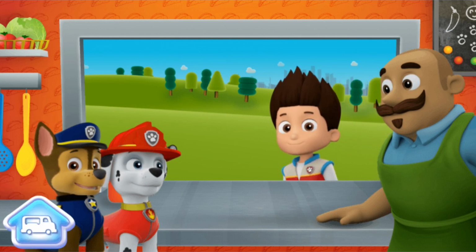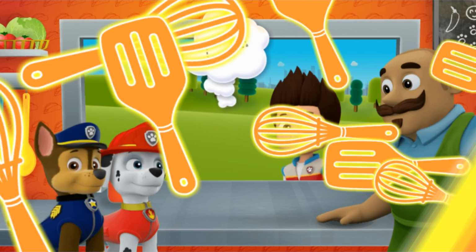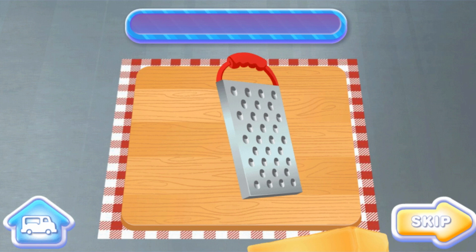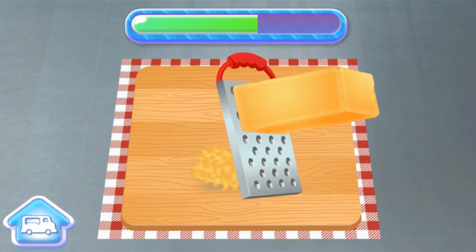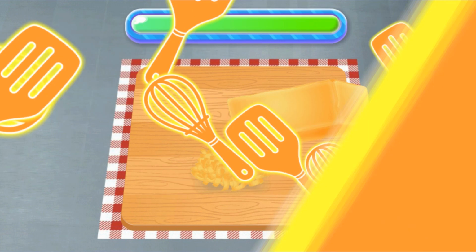Ryder, what can I get you to save your day today? It looks like our friend wants one taco. Click the next button to start cooking. Next. We need to help Chase, Marshall, and Mr. Porter make tacos. First, let's help shred some cheese. Move your mouse across the screen. Nice work! Awesome job shredding!